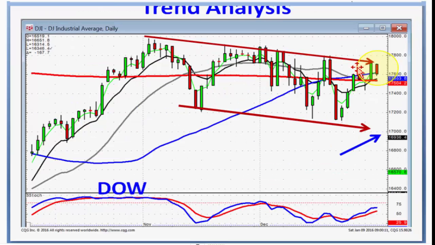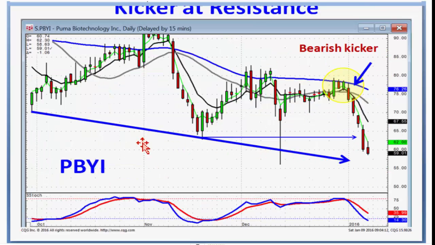So again, were we any great intelligence that we shorted on that big down move? Definitely not. There was a bearish harami right here at the resistance level. And if they sold it back below the T line, they were going to come back down and test this level. That told us also, if the market was turning down, we could find charts that were failing. There's a bearish harami and a close below the T line. We started shorting PBYI. Where was the target? Well, here was our first target right here. Went through that. Here's our second target, this downtrending channel. And once it got to that level, whoops.